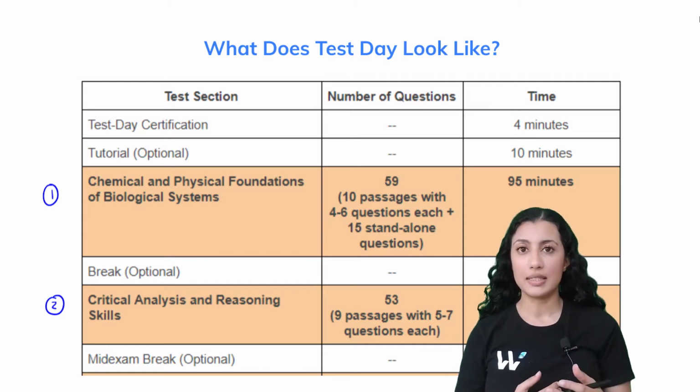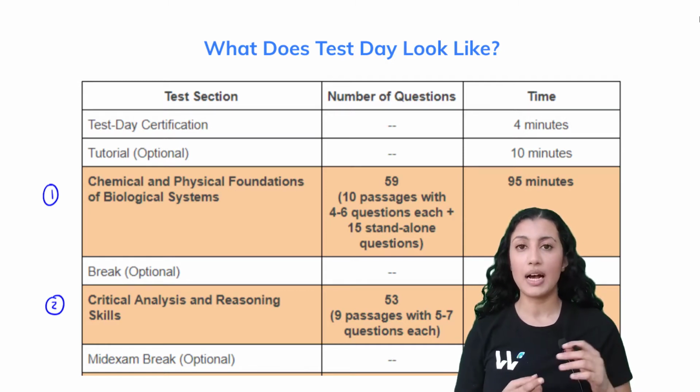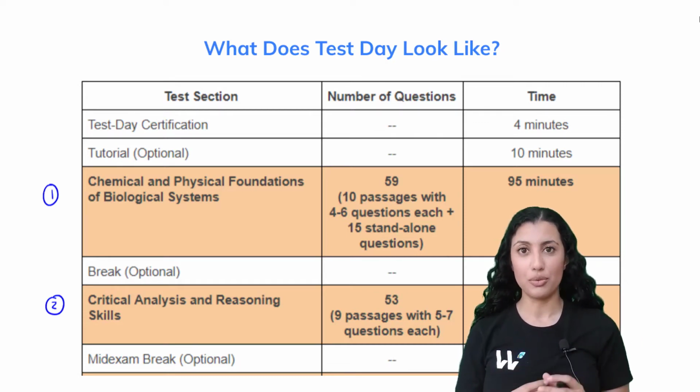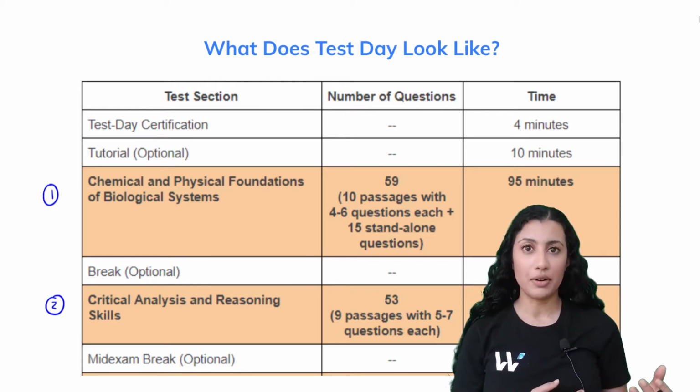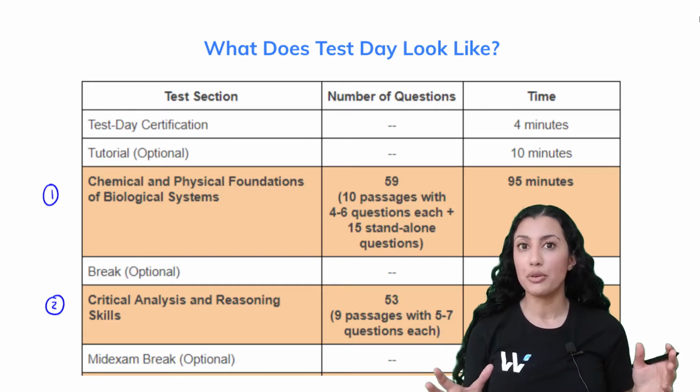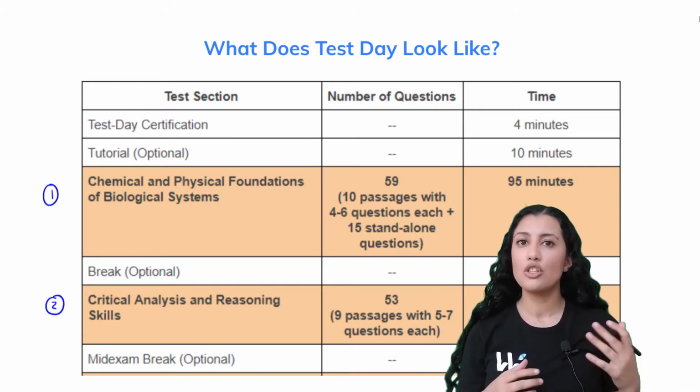Before you go into the test room to actually write your test, they'll ask you for your ID and you'll show it to them, and they'll also take your fingerprint. That's just to make sure that it is you who's writing your test. Okay, then they'll tell you exactly where to sit for your MCAT, and you're going to be taken to a computer station where you'll have your own computer to work on the test.